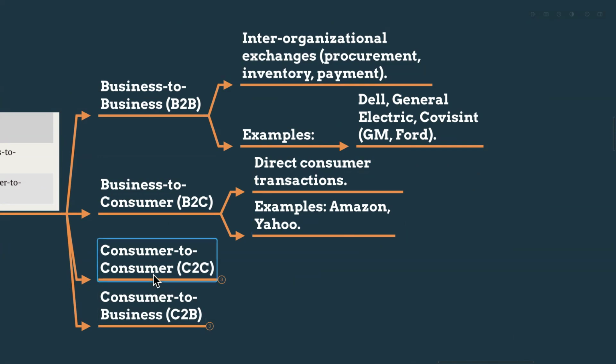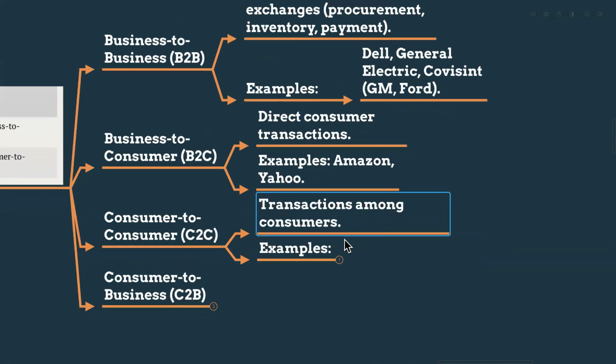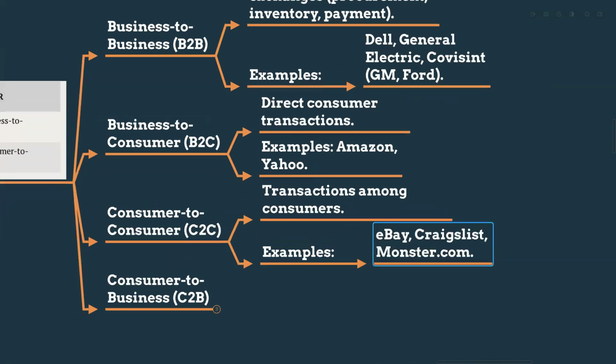And there is another e-commerce model called consumer to consumer, transactions among consumers, right? It means people selling to other people online. For example, you are selling your old phone on ikman.lk. You are the one putting up the advertisement. Another consumer is buying. So that is the customer to customer e-commerce model. There are Facebook Marketplace sales. Students selling their textbooks online. These are the consumer to consumer model.